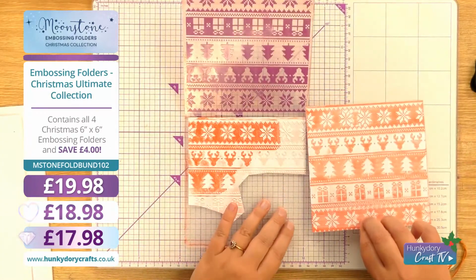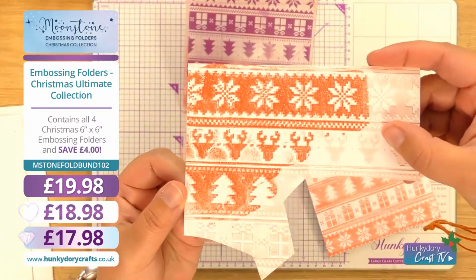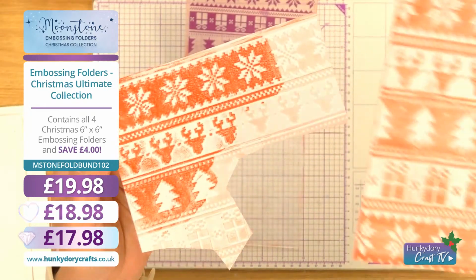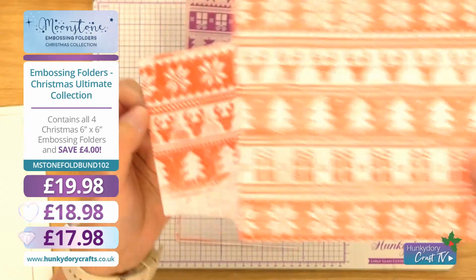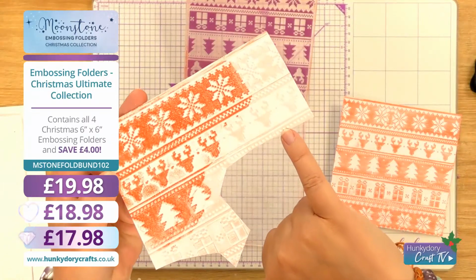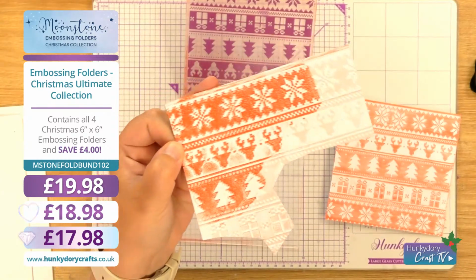In the little grooves of the reindeer, let me bring it up a little bit, you get sort of a dotty effect. It's quite nice because it gives you a fabric technique. Whereas this one, you get almost that swiping technique. It looks so good. So it just depends on what you want to do. You could always go in and try that one again. But you can also see I didn't add any ink here, and look at the really nice pastel effect that you get. It's like second generation, isn't it? Yeah, it's just really nice.